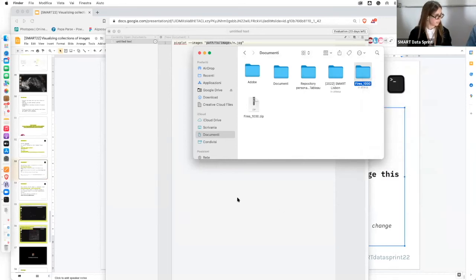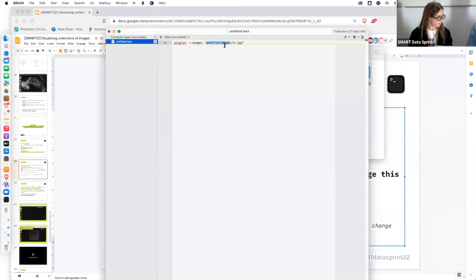We copied it. We go back to our text editor, we delete path to images, and we paste our actual path. Then we copy everything. Is it working? Yeah.